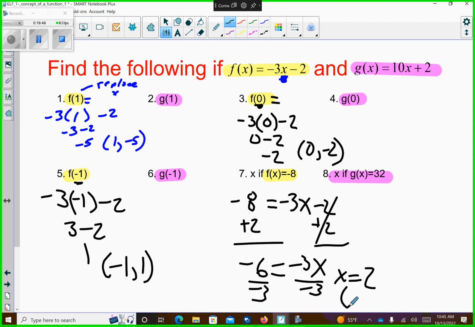What do you think I should do with the 1 on the pink equation? I'm plugging it in. So this is going to be equal to 10 times x plus 2. What used to live in those parentheses? What was originally on the pink? X. What's going to live there now? 1. So 10 times 1? 10 plus 2? So I get 12. What point does this yield me? 1 comma 12. Very good.